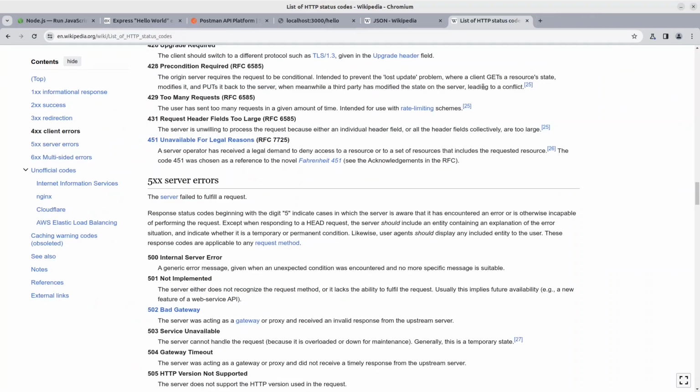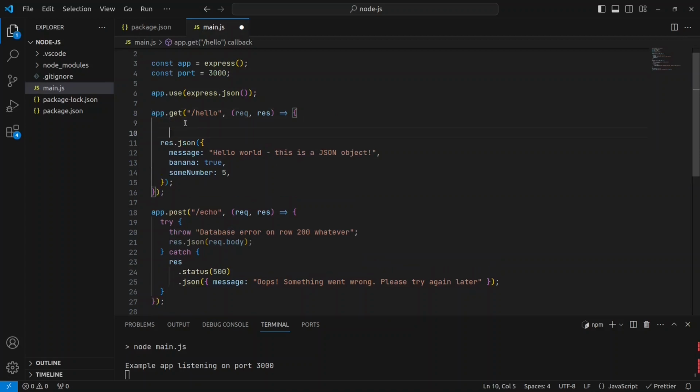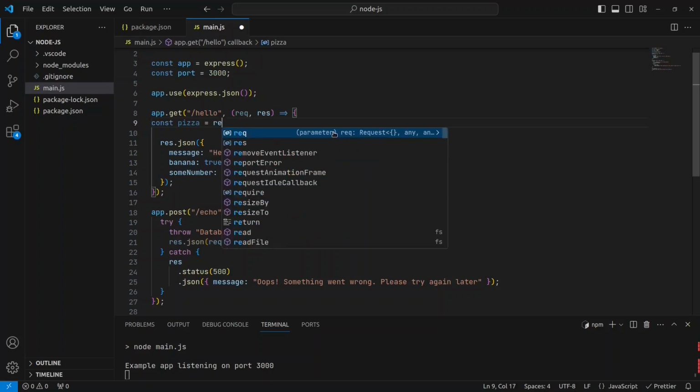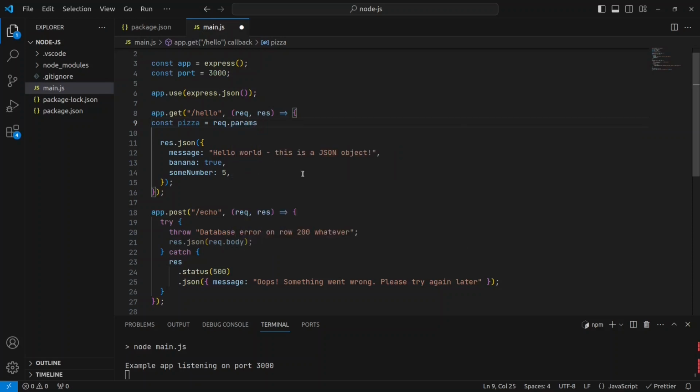To implement that, you come here to your endpoint. Let's say we want to get back to our hello endpoint. Here, let's make a parameter called pizza. I'm going to write request. This is the request object. It gives us access to everything in the request. I'm going to write params and then .pizza.